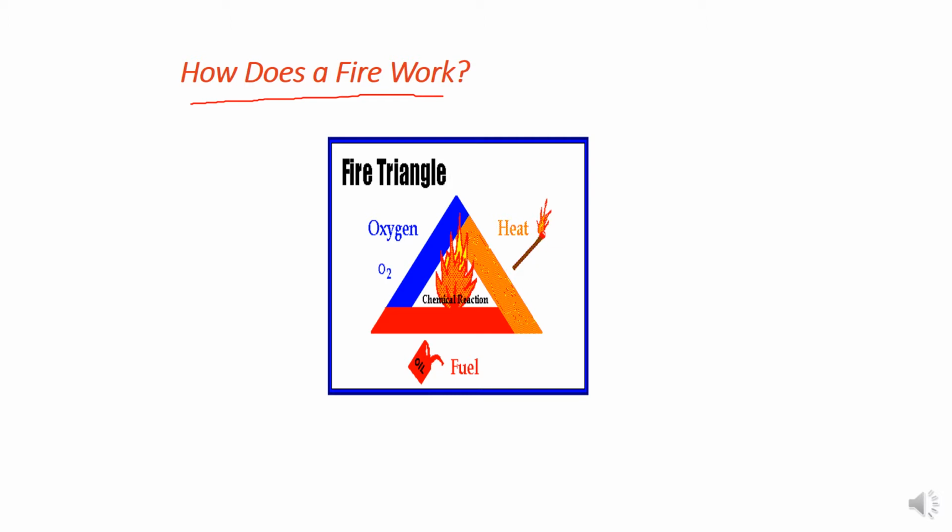Fire depends on three elements. You can see here this triangle showing the three elements: oxygen, fuel, and of course heat. If these three elements come together, then there is a fire and the ignition starts. If one of the aspects is missing, then there is no fire. If there is no oxygen, whether there is a lot of fuel or the temperature is very high, there will be no fire. Similarly for the rest of the elements; only if all three come together is there a fire.